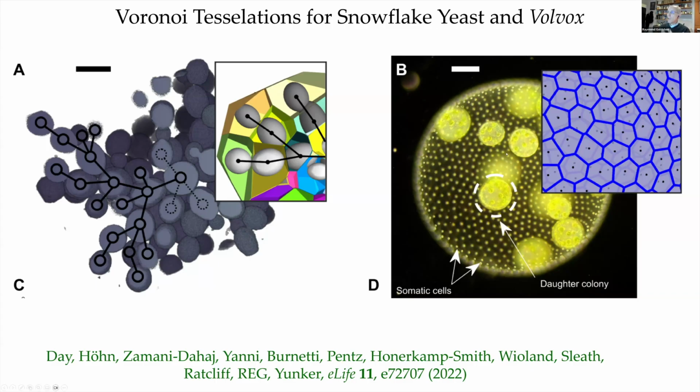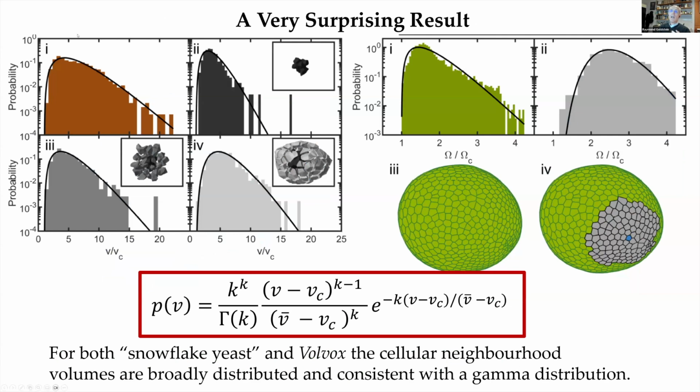So for that, we basically would look at the surface of Volvox, where all these cells are, and we just did a Voronoi tessellation using these points as the seeds, and we end up with Voronoi polygons in the plane. And we discovered something quite unusual and unexpected, which is that both in snowflake yeast and in Volvox, if you look at the probability distribution of the volumes associated with each cell, so that's a 3D volume for yeast and it's an area for Volvox cells, the probability as a function of the volume, here normalized by the volume of the small cell, it's a very broad, highly skewed distribution. It's not a Gaussian.